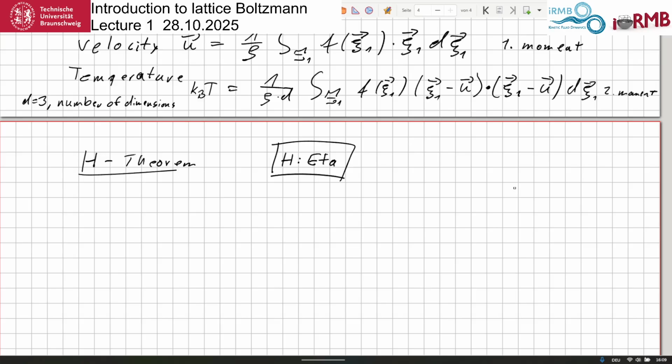The question that Boltzmann asked is, what would be the state in which further collisions would not change the system any further, right? So this was the idea, and we have given this thing a name. When the collision does no longer change the distribution, then we call the system to be in equilibrium.